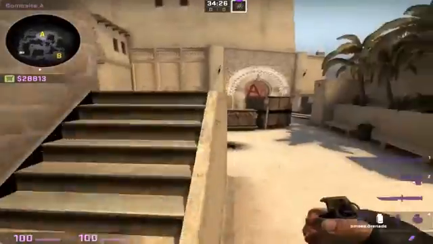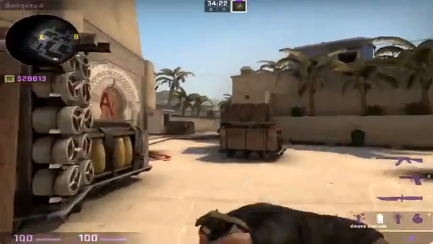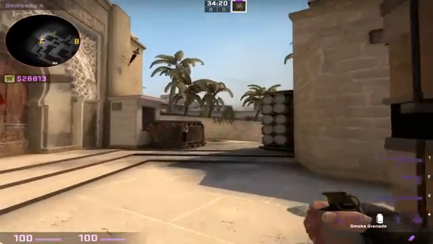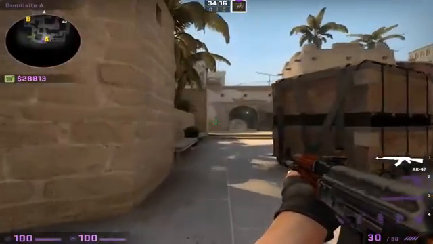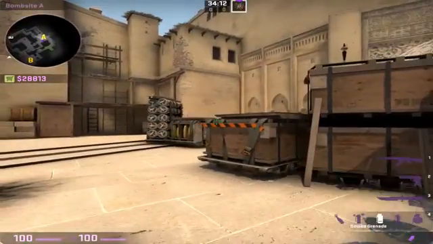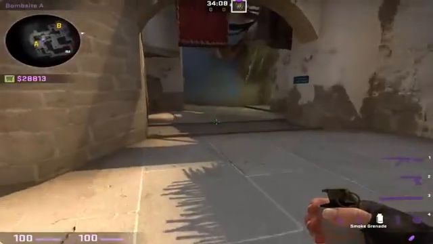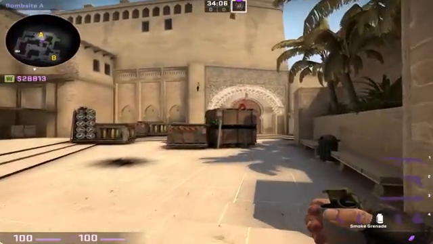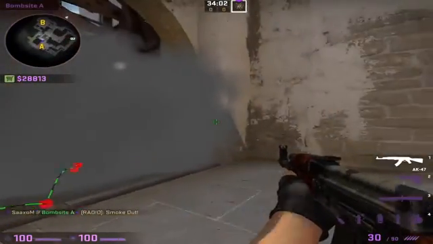The only other thing you can use smokes for, really, besides very specific situations, is to lock down areas completely. Say you want to lock down connector. You're on the terrorist team, you've already taken the site, you want to lock down connector. You do not want to worry about jungle, you don't want to worry about behind you. So you can throw a smoke over here, completely blocks off the view from jungle.